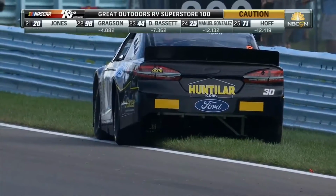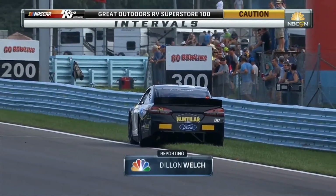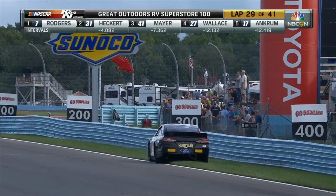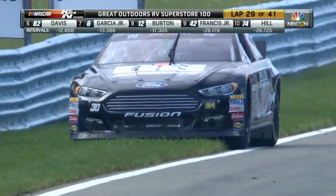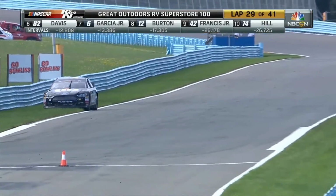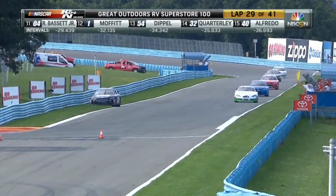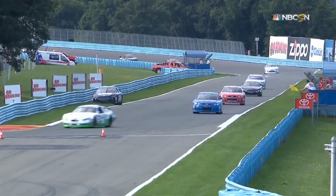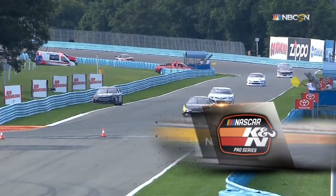Dylan, what's up with the 30? And guys, the update on the 30 of Tristan Van Wieringen is that it didn't blow up. They said he just overheated. So I guess that's some good news that they didn't at least lose a motor, but obviously some major issues for the 30 car. Yeah, and he didn't oil down the track, so that's good. But now he's come to a complete stop, and that has brought out another caution. The bad news for Will Rogers is that the entire field will now be brought up to the back of the green and white 7, who continues to lead at Watkins Glen.